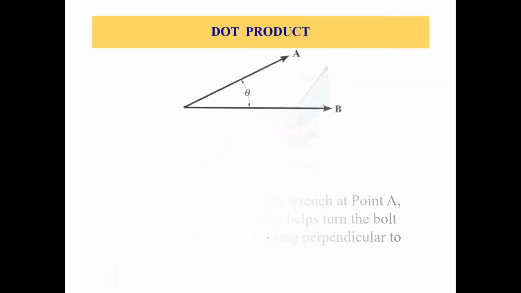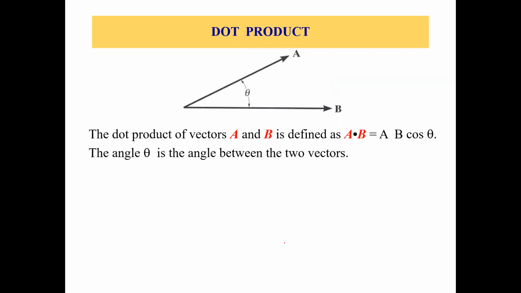Okay, all right. So now let's focus on the dot product. Okay, let's say we have two vectors. We can only do the product once we have two vectors, right? So same case for dot product and same case for cross product. But again, let's focus for now on dot product. So let's say we have a vector A, we have a vector B with some angle theta in between them, right?